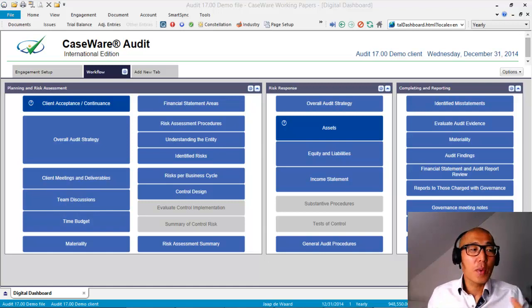And you might have seen it already in the video on risks, I think, and controls. The reason why we were looking for something like Constellation is that when you do the traditional documentation in all these documents, it's usually a table format. It's usually a grid. And although that has a lot of merit to it, we thought there must be a better way to visualize an audit engagement for you.